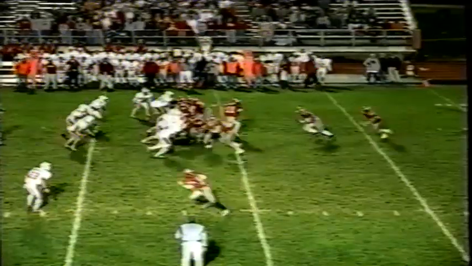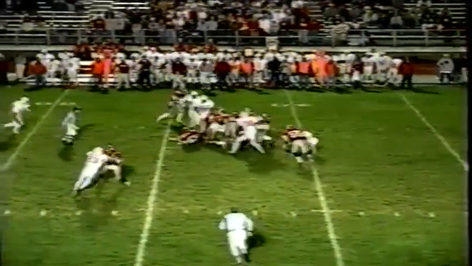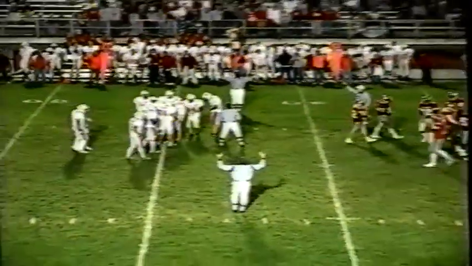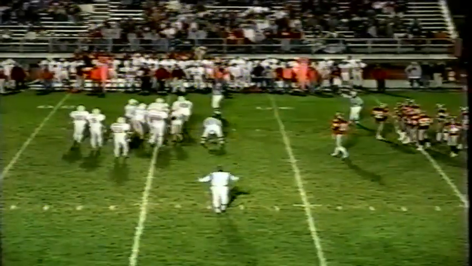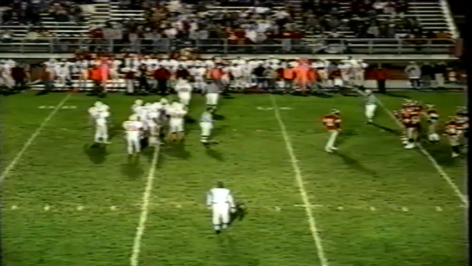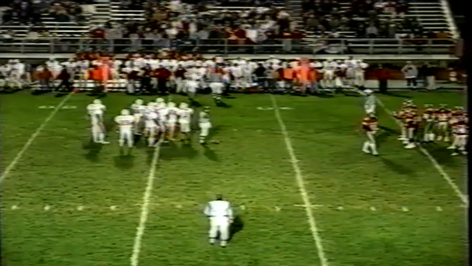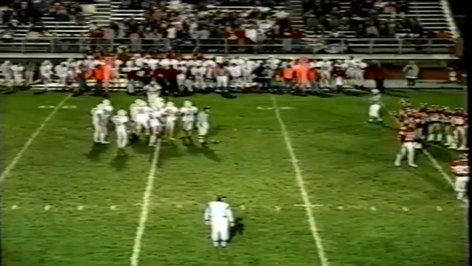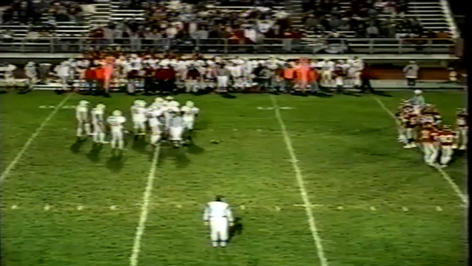2nd down and 6. Handoff will go to him straight up the gut, lowers his shoulder, bowls his way forward. Not much there. Give him maybe a yard on the play, but that's still going to bring up 3rd and fairly long. And Cedar Falls really had the 5-man front, and they almost really had 6. They had a defensive back walked up there on the line of scrimmage as well, and just not a lot of room to maneuver in there. Give him 1 on the play.